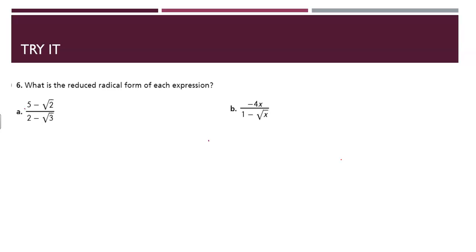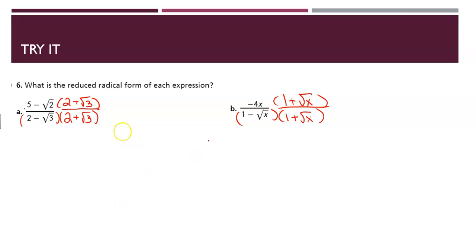Let's do these. I'm going to get you started, and then I'm going to have you finish it on your own. To get you started, we multiply the numerator and the denominator by that conjugate, so that we add the square root of 3. So I'll get you started on these, and then you'll have to finish it out. So that'd be the 1 plus the square root of x, 1 plus the square root of x. All right, I'll stop it, and then you can finish it.